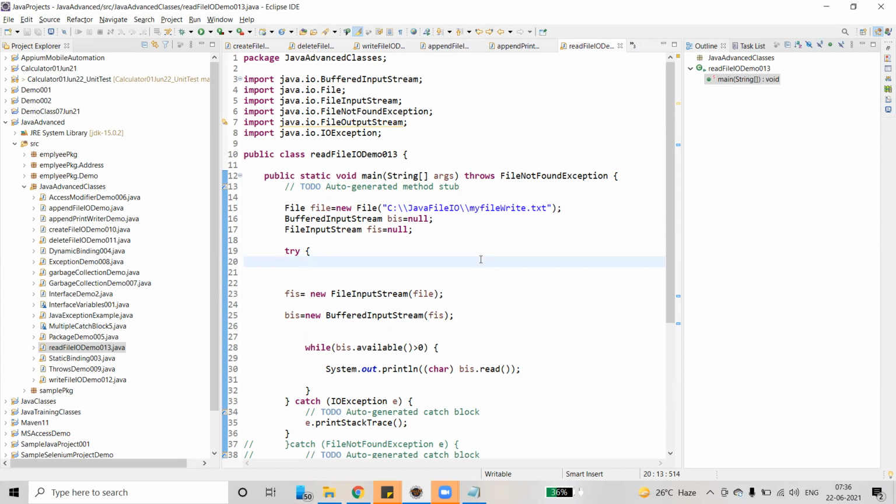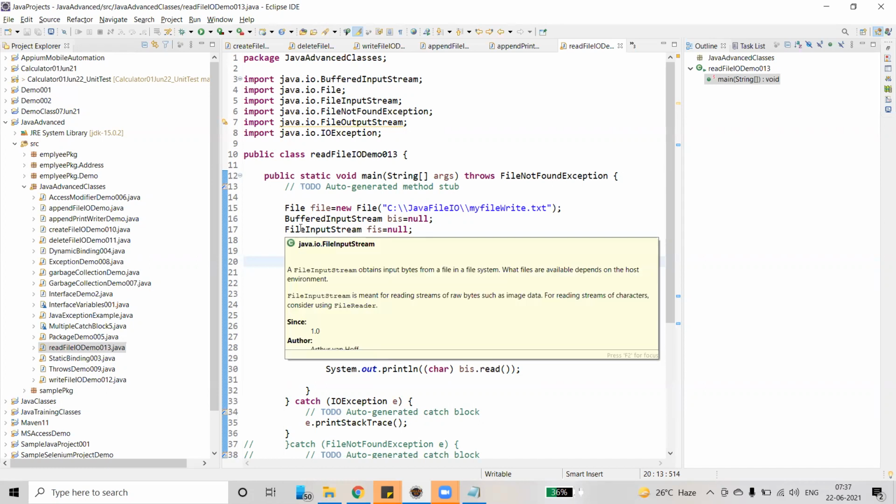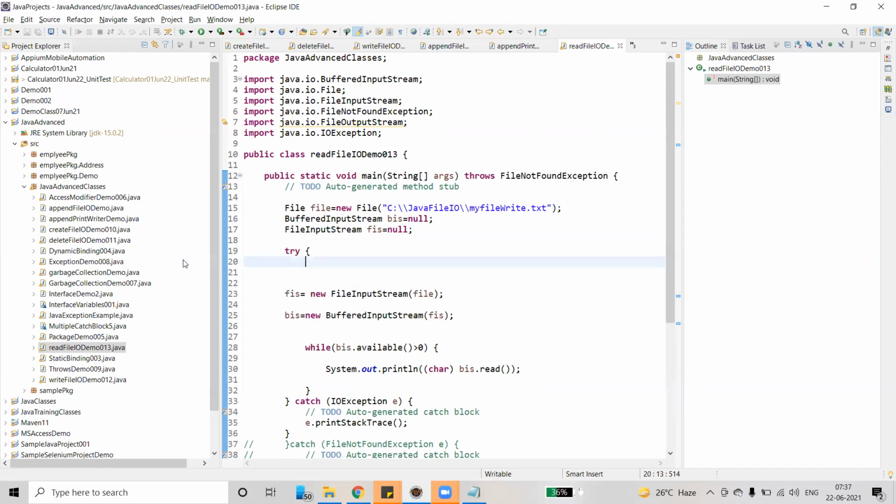Yeah. Yes, no, no, yes. Okay. So this is how we have to read the data, writing data and reading the data, and creating the file and deleting the file. Okay, appending the file. This is also very, very important. Let me show you.